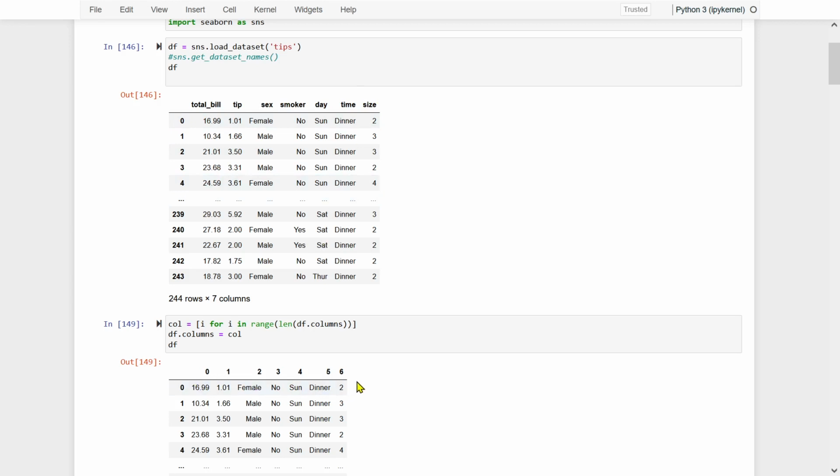Where it has come from, we need not even specify. Even if we remove our columns, this will come automatically. I repeat, when I remove columns, automatically it will come. Anyway, we have defined here as 0 to 6. By default it will always start from 0 to 6.